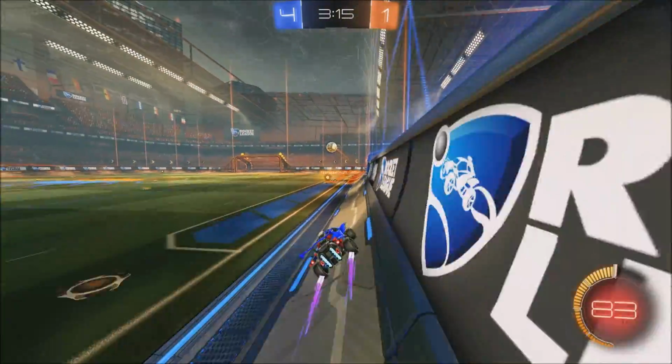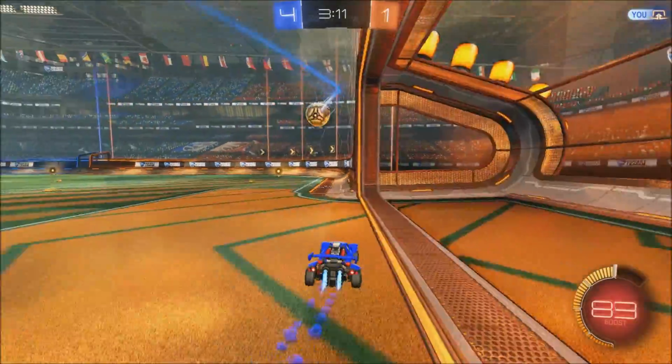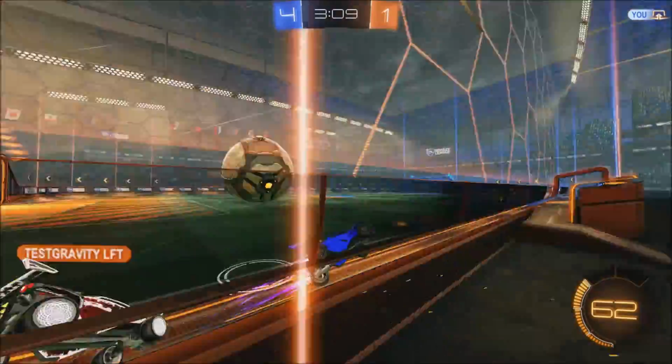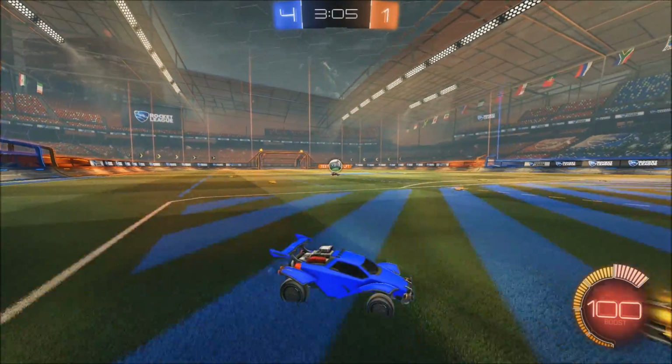I would say though, for those of you wondering, your best bet on kickoff is just to try to hit the ball as center as possible and make good connection on your second flip. That is the best bet, and that's what's going to be safest for you when it comes to kickoffs.